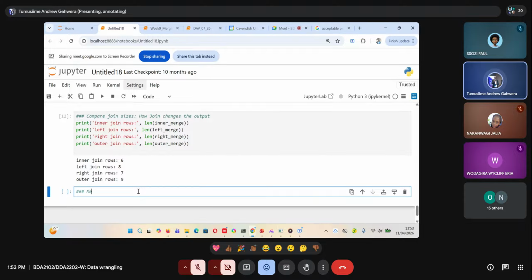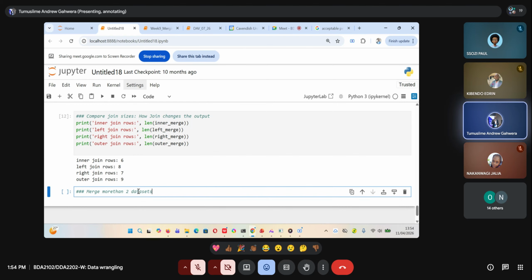We can also merge more than two data sets.